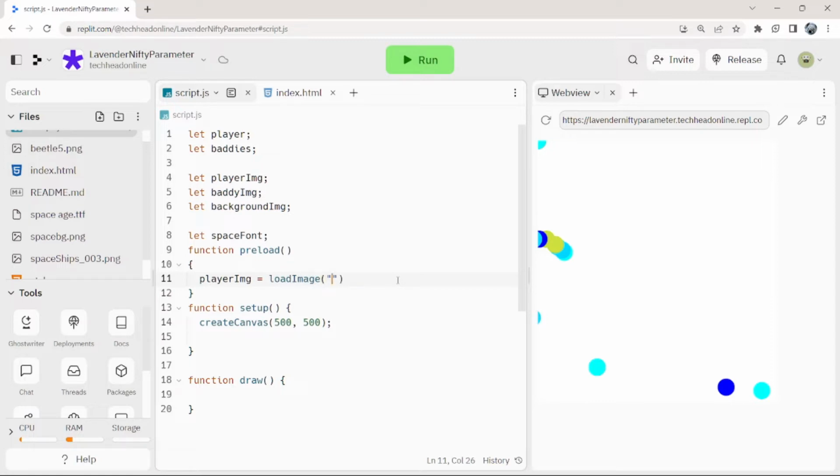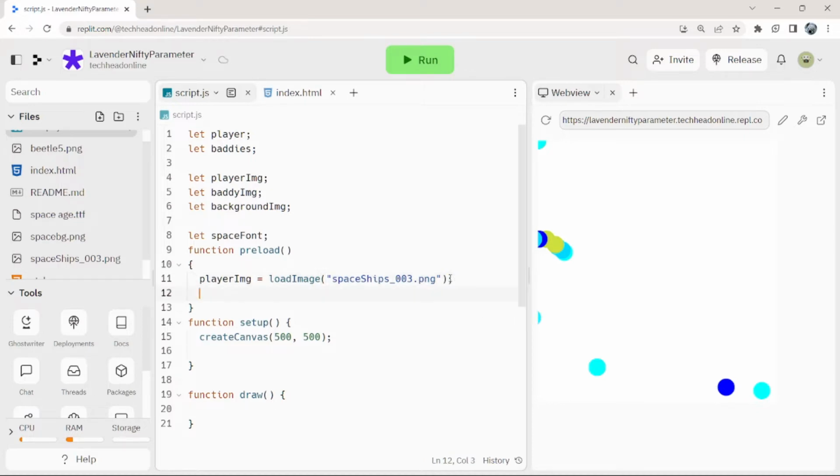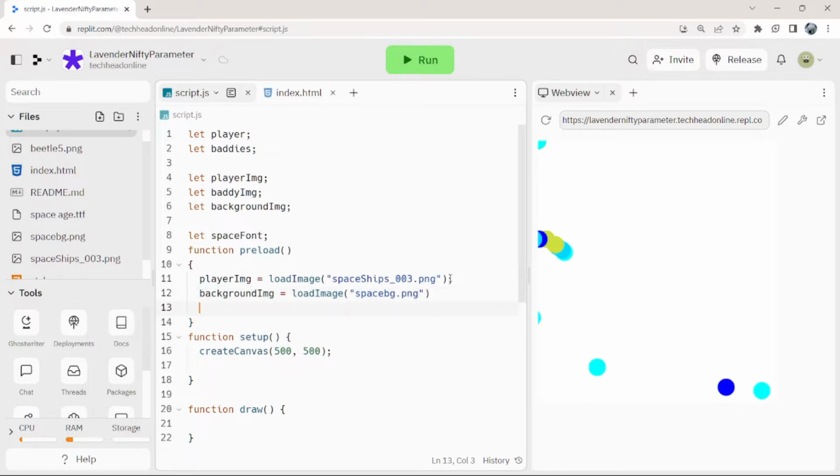Mine's called spaceships_003.png. Background image equals load image, I call that space_bg.png, nice and easy.